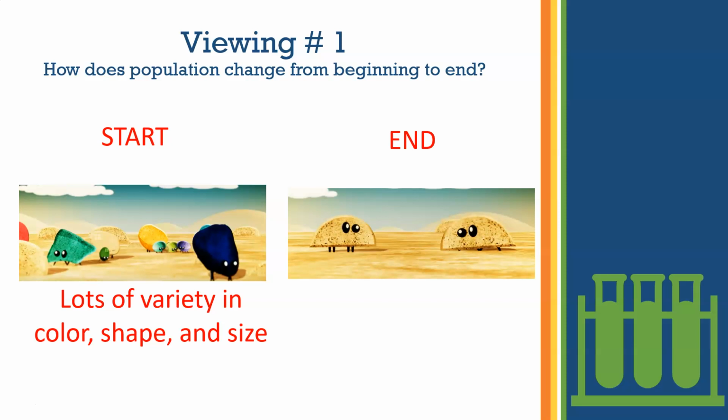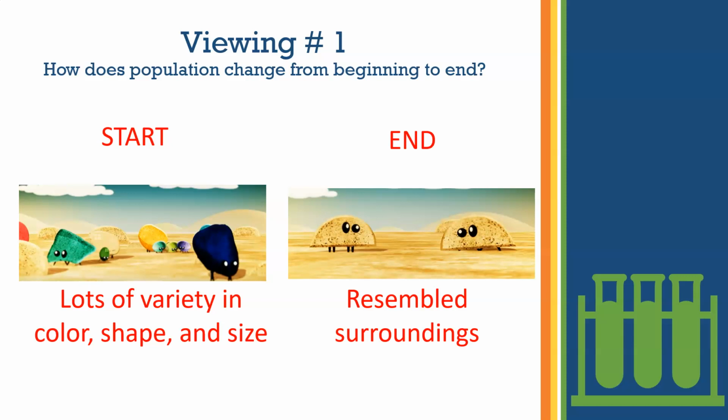Are you writing some of this down for viewing number 1? By the end of the clip, though, the population had indeed changed. All the members seemed to look the same. They actually resembled their rocks or their surroundings of their sandy desert environment. Lithopodius had become an animal in disguise, just like our animals from yesterday. But what exactly caused this change to happen?